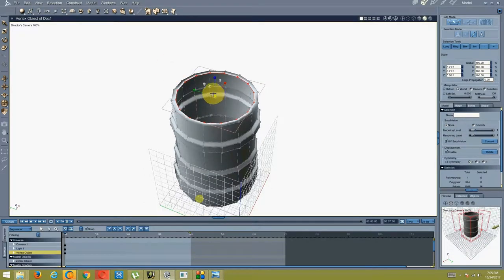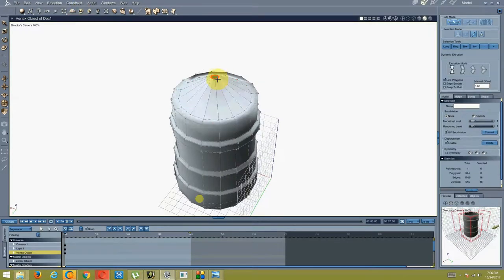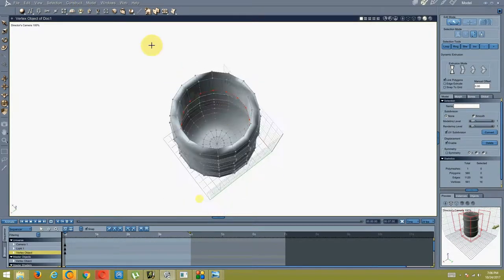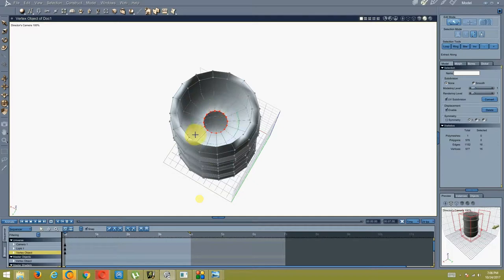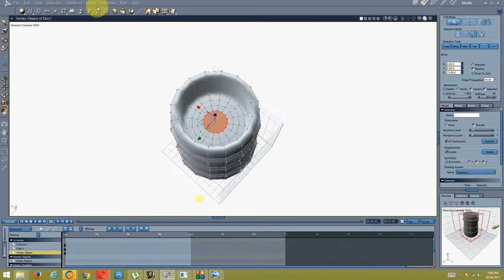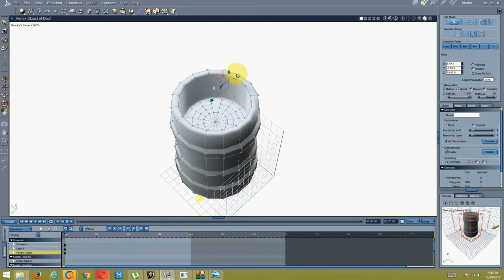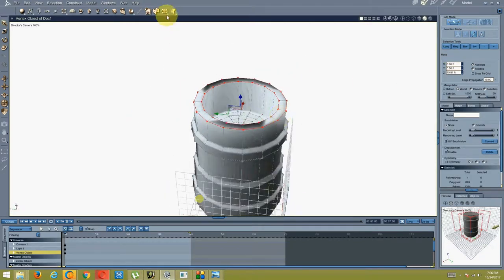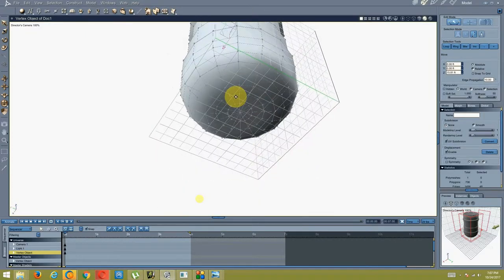And then I did an extrude, holding down the Shift and holding down the Ctrl, and I also hold down the Shift while I extrude. Add lines towards that. Add a couple of segments. Fill polygon. Translate on that. Then I did edge extract right there, as you can see.